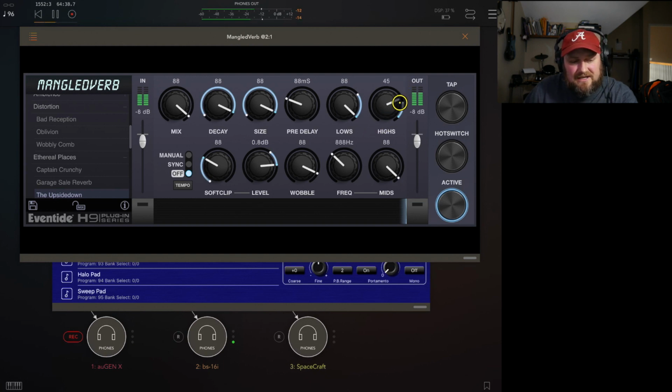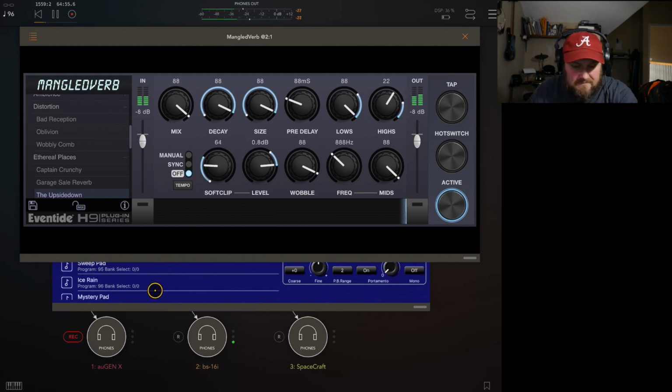See, I like being able to control that EQ, or control the reverb tail with a little bit of EQ. You can kind of tame some of those highs. And it just gets dirty.